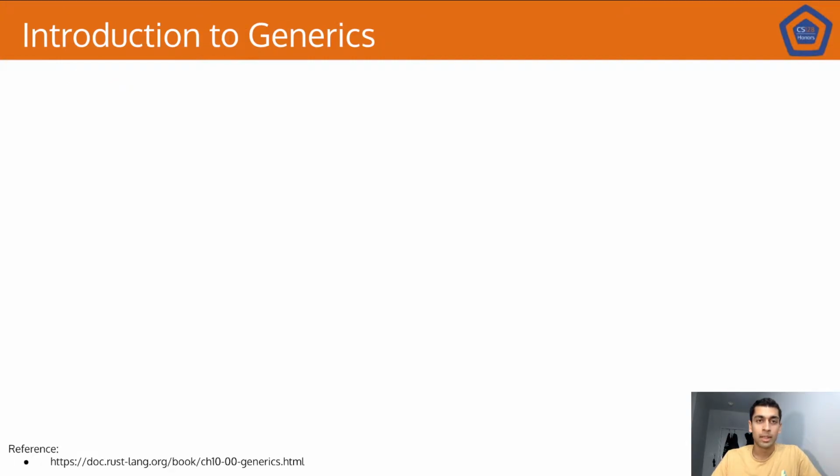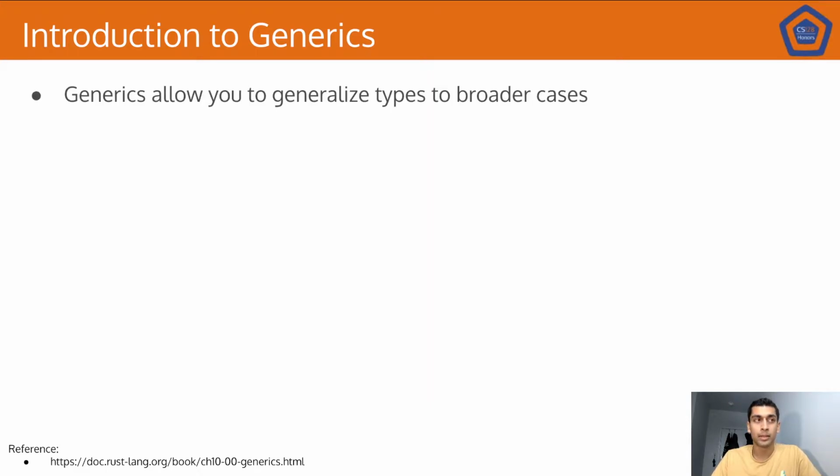Okay, so with that, let's get into generics. Generics allow you to generalize types to broader cases. It allows you to write less code while also having more functionality with your code. What does that mean? Well, you're able to make a vector, per se, of multiple different types, of integers, of strings, of booleans, whatever you can think of. And there is no single implementation for strings. There's no individual implementation for integers. There's no individual implementation for booleans. It is generalized to work for all types. So generics allow you to do this. They help in reducing code duplication.